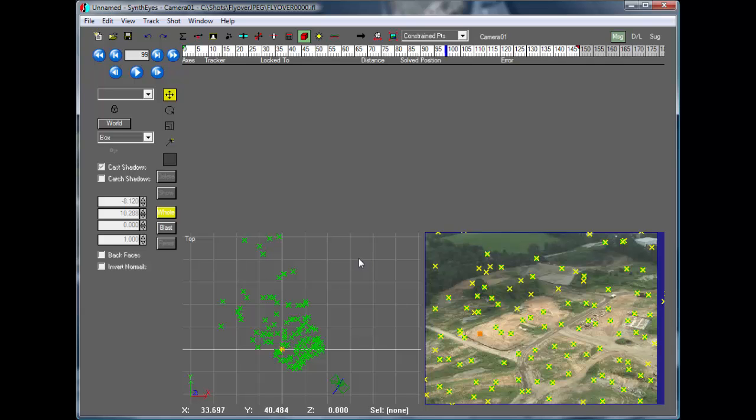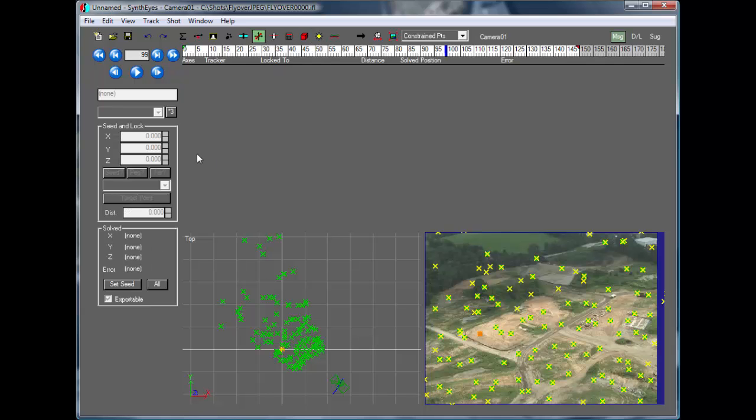The constrained points view is the first thing that I look at when somebody sends me a shot and says, oh, I'm having trouble with the coordinate system. The first thing I do, take a look at the constrained points view and see what they've got in there. So let's use the constrained points view to watch what happens as we set up a coordinate system.